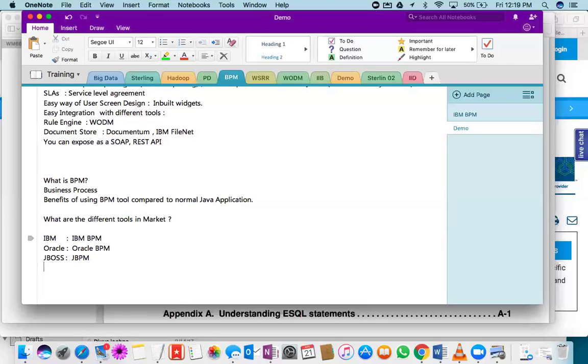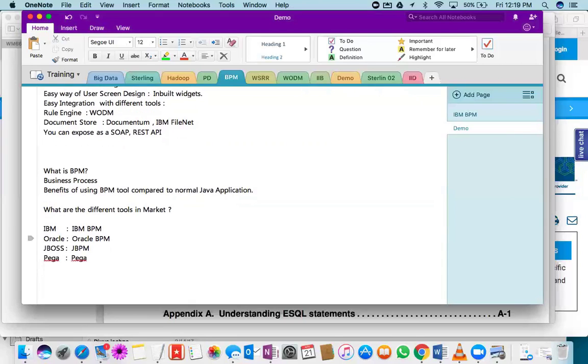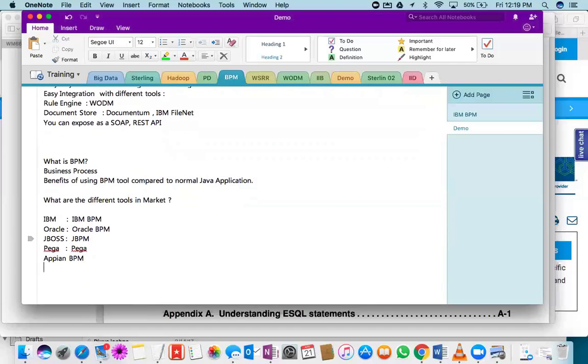Then the main tool, from the Pega company, is called Pega. There are many other tools, but mostly Pega, IBM BPM, or JBoss BPM are very popular.